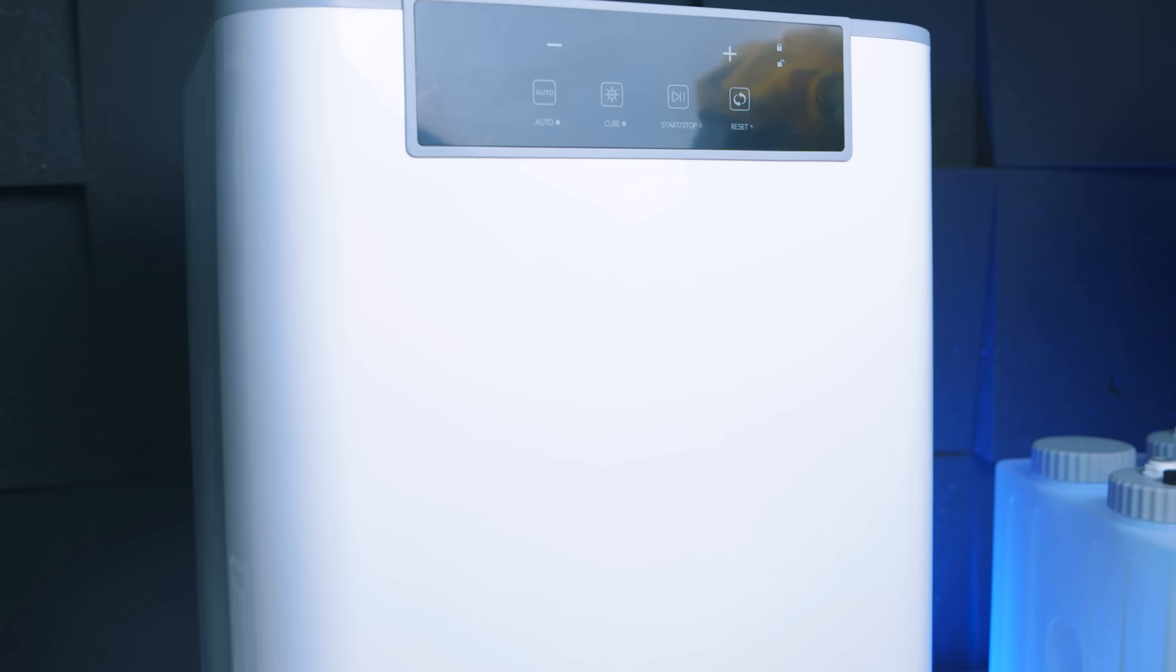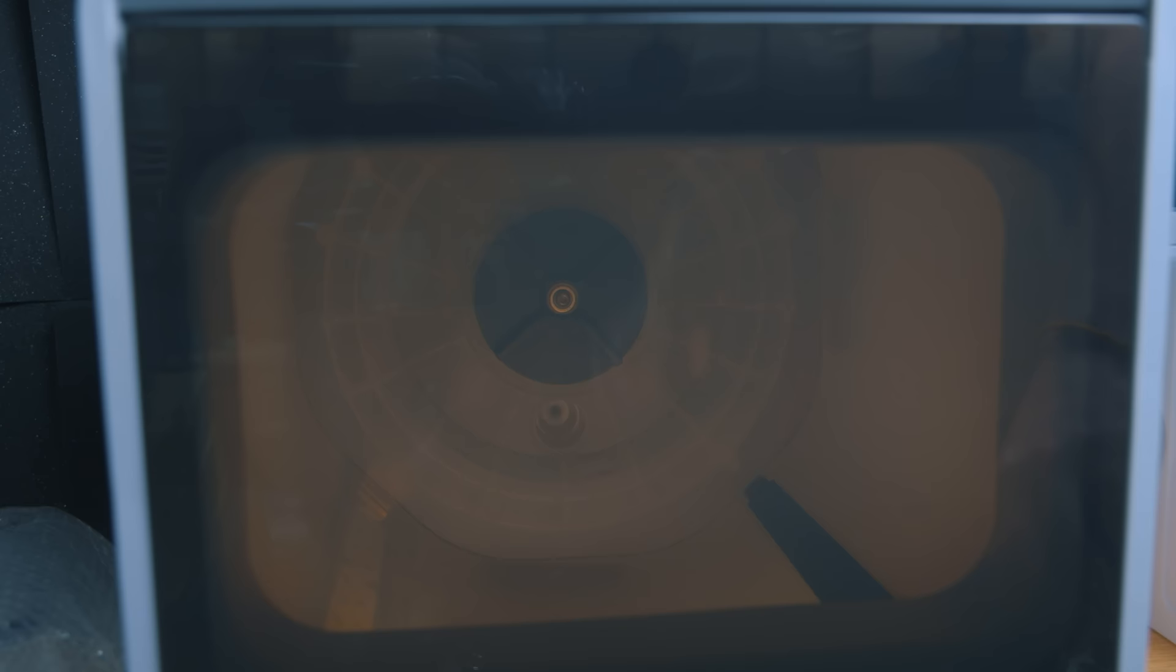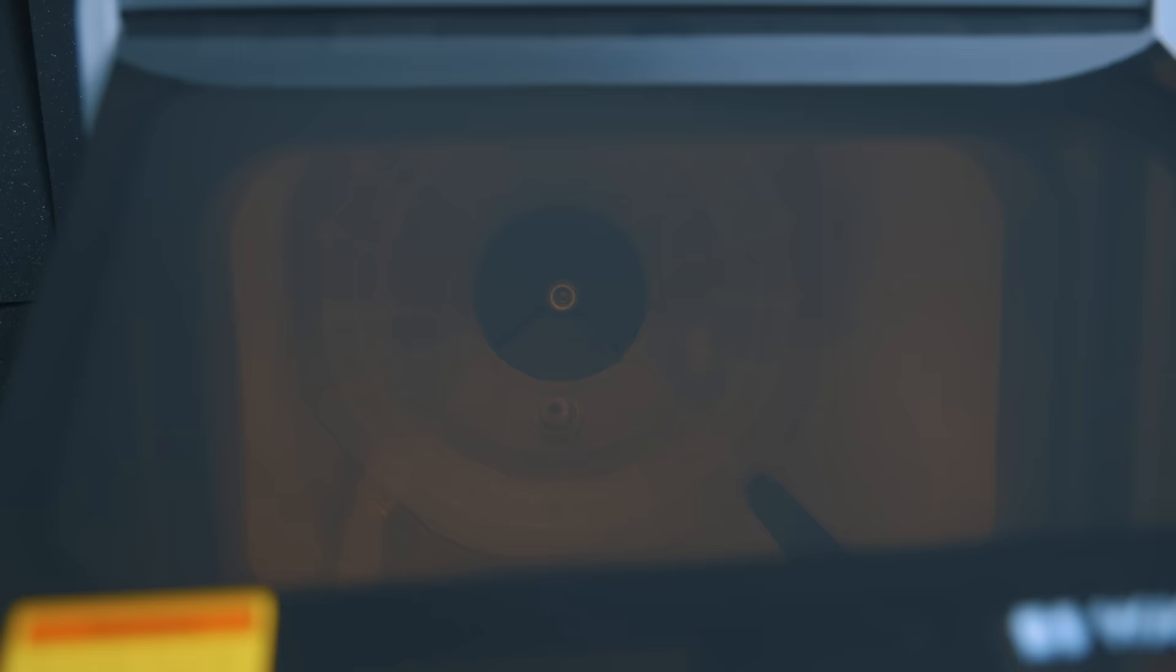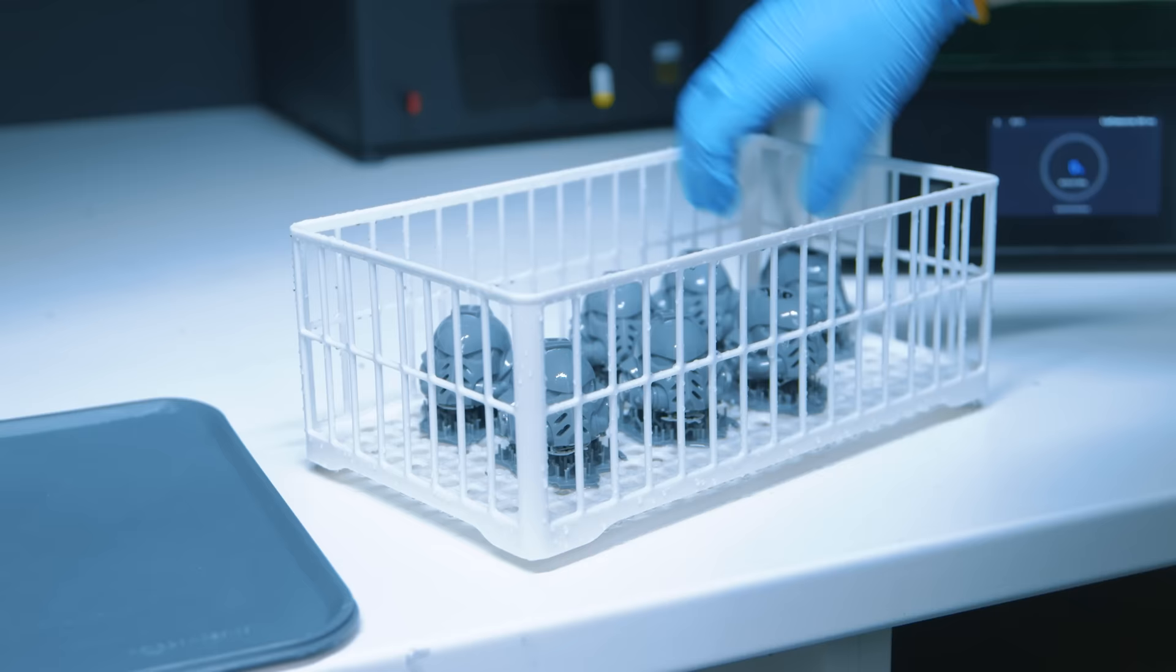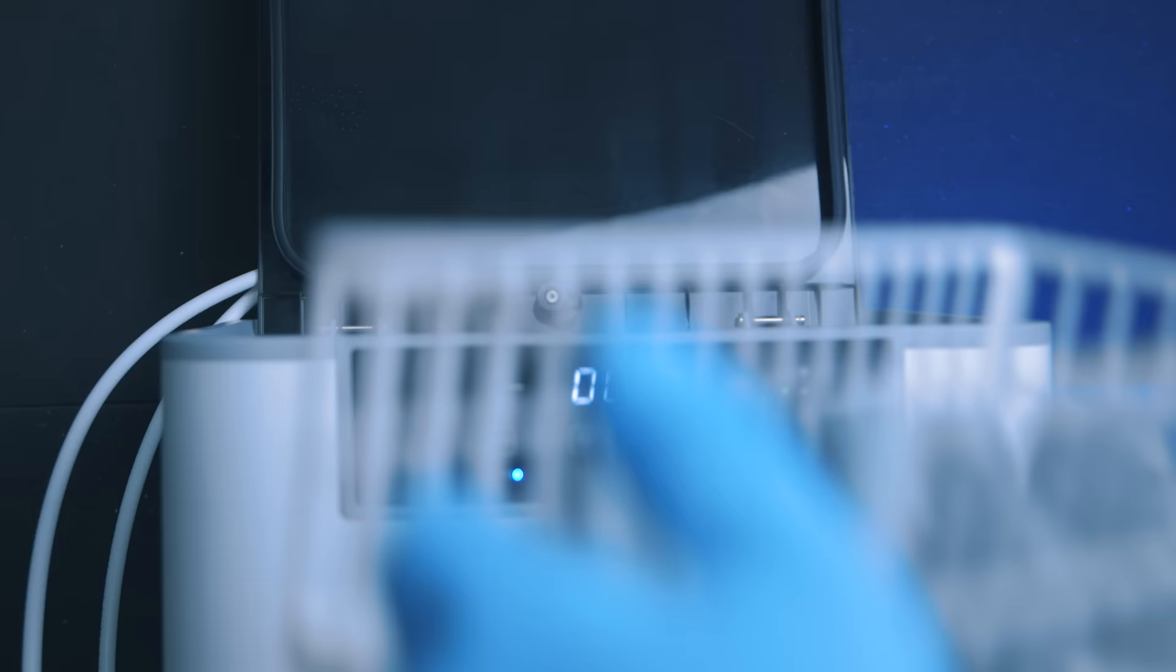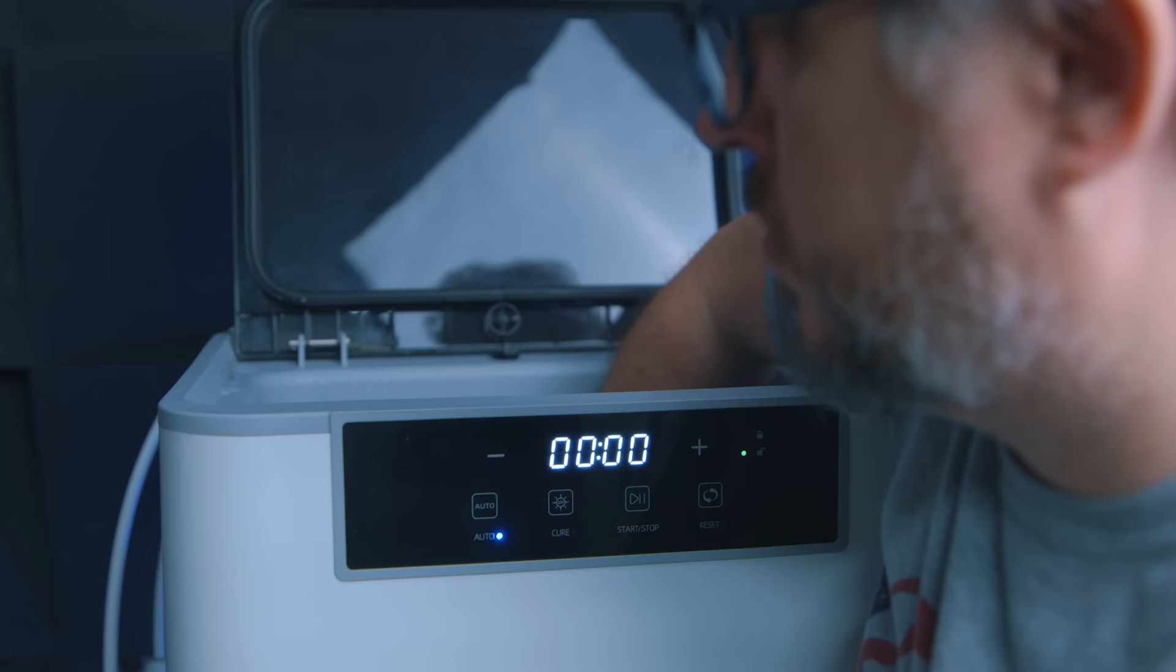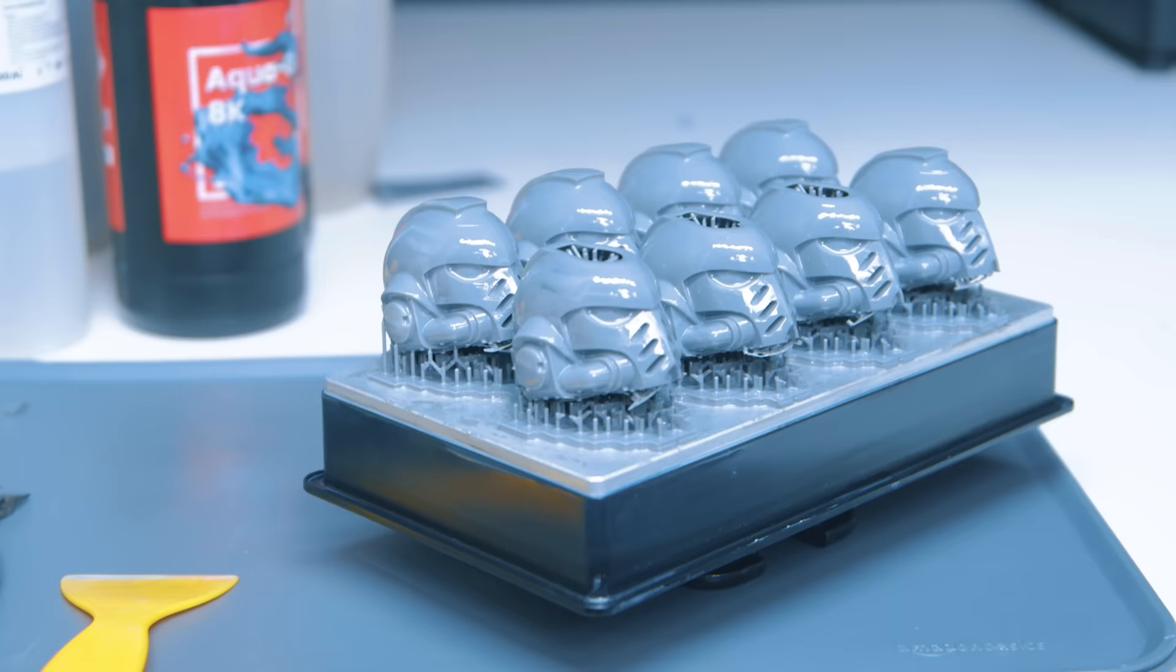This thing is huge, and not only is it big, it's an all-in-one machine. You essentially have a miniature dishwasher here that's made specifically for resin prints that not only cleans your parts but cures them too in one continuous process. The idea is you put your part in fresh from the printer, you pull out a cleaned and cured part ready to paint. But there's a big problem that may stop many of you from using it.